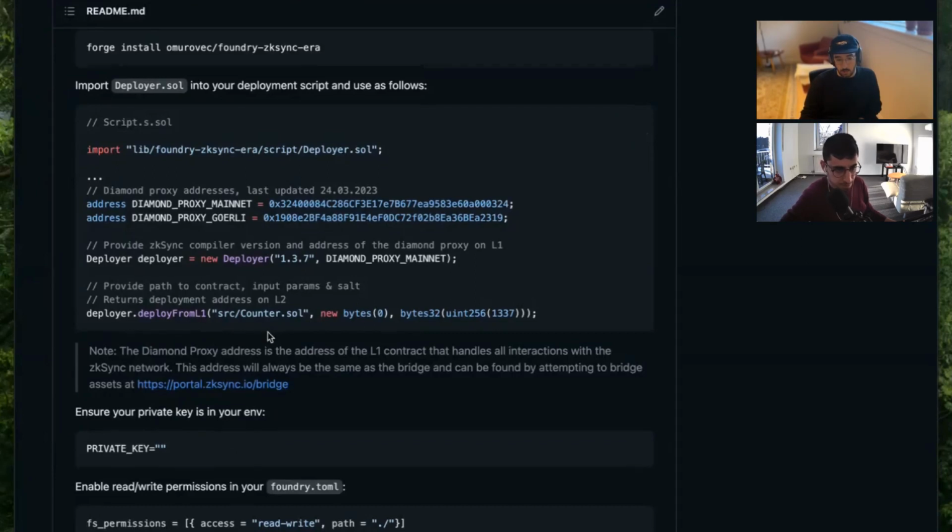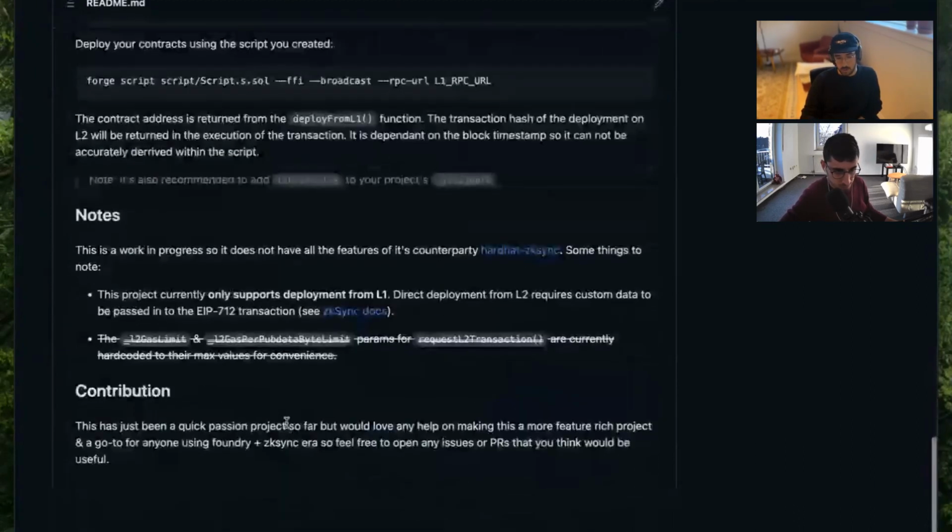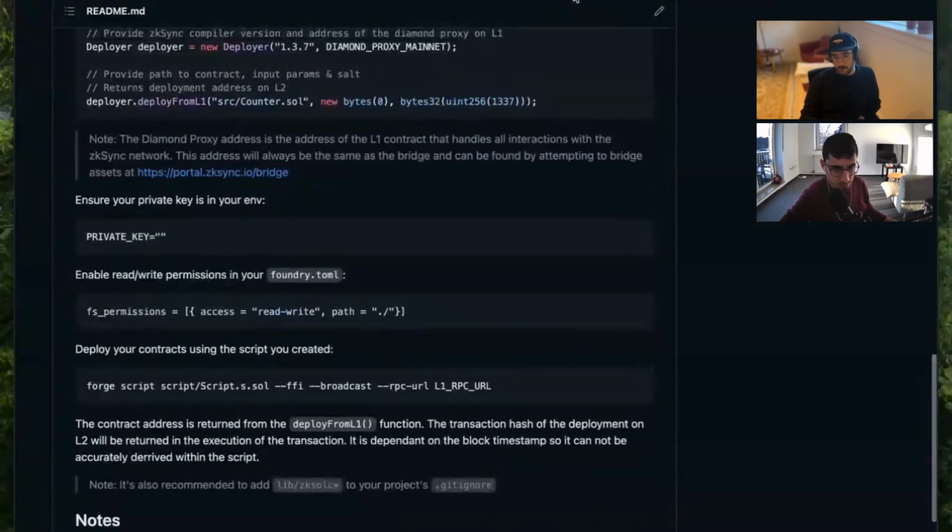Another thing to note here is that I use FFI for a lot of the process because we have to use that custom compiler. We pass in the contract path, and it passes back our bytecode. So interacting with the console through Solidity with Foundry can be done through the FFI cheat code. So you just have to enable that, as well as read-write permissions in your project.